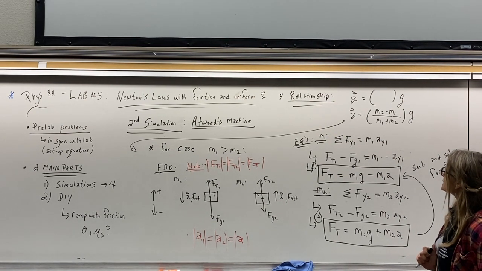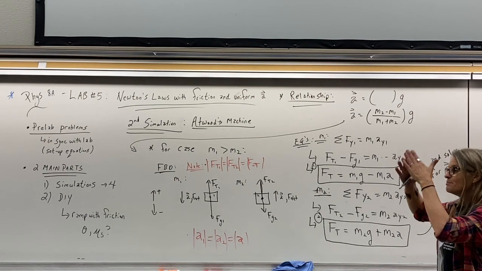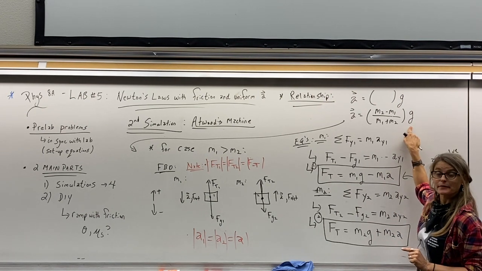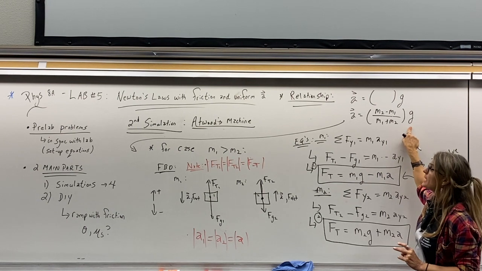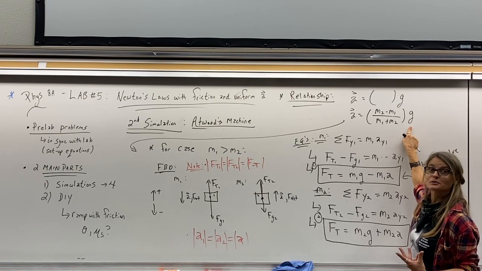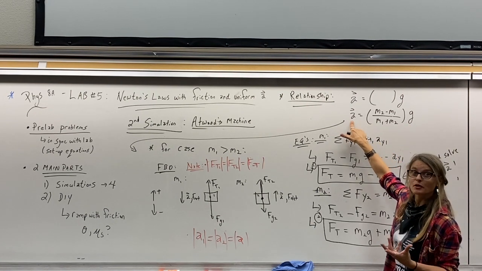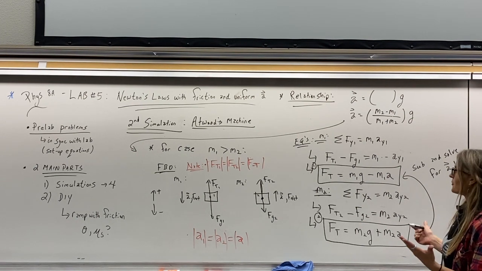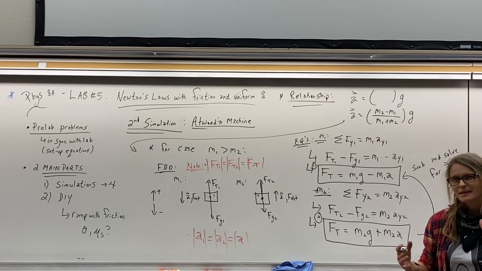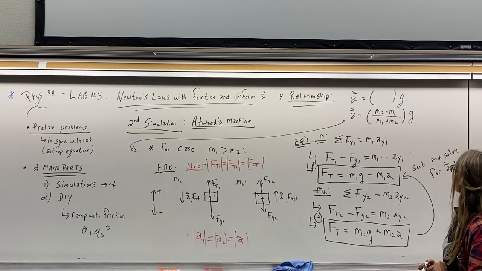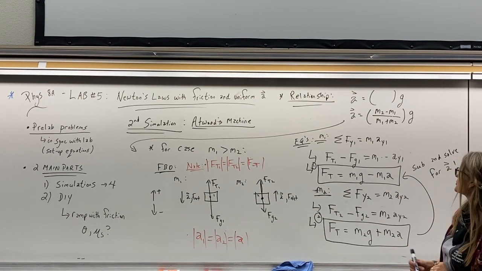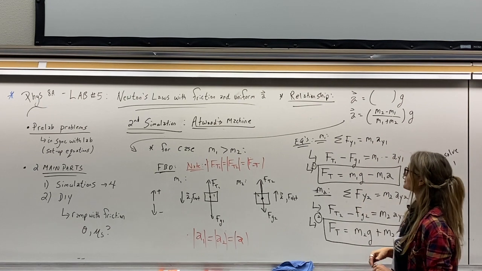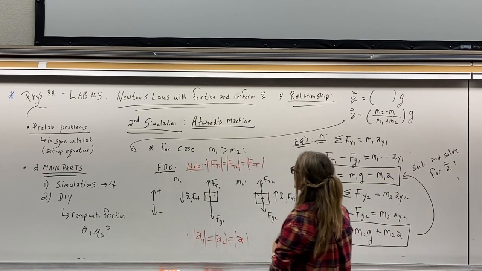And the Atwood machine is really interesting in that you measure acceleration, uniform acceleration, and that value is going to depend upon your little g value, your acceleration due to gravity. So an Atwood machine can be created somewhere where you don't know your local g value. You can solve for this. So if you measure an acceleration, you could find out what your local acceleration due to gravity value is. So if you're on Mars and you wanted to figure out this 3 to 4 meters per second squared value of acceleration due to gravity, you would construct this, measure the acceleration in your experiment, and you could find this little g value based on your masses as well. So it's a neat little trick.